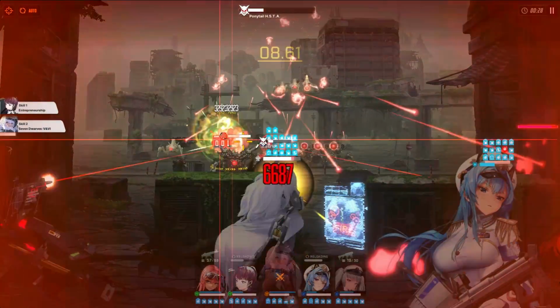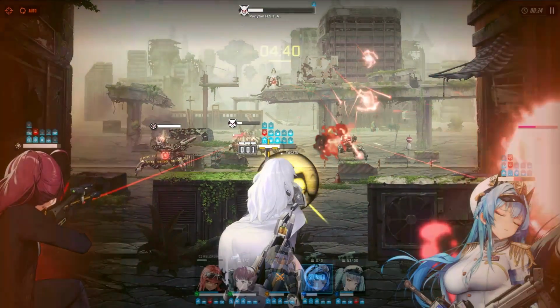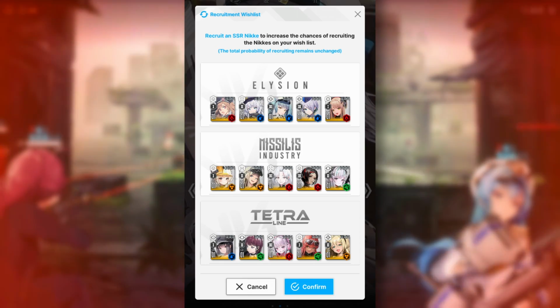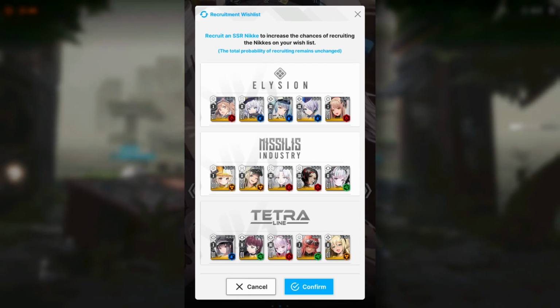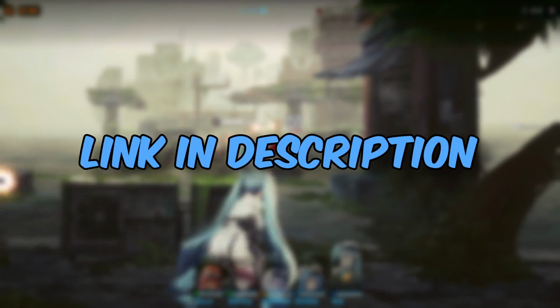And the first thing that you can do to make sure you get as many duplicates as you can is by properly setting the characters you need in the banner wishlist. You can just simply select the characters that you already have, but if you want the best of the best characters from the banners for each of the manufacturers, I will provide a link to a very useful resource from the official NIKKE Discord server.